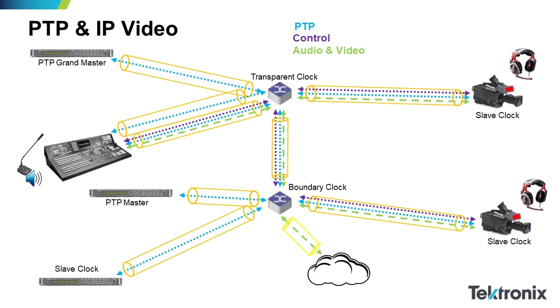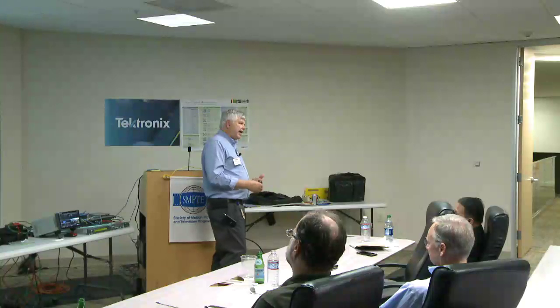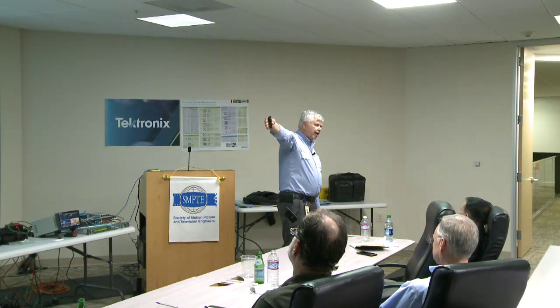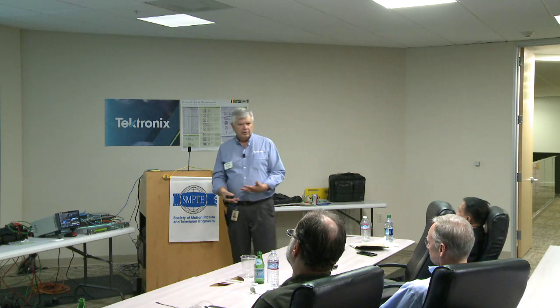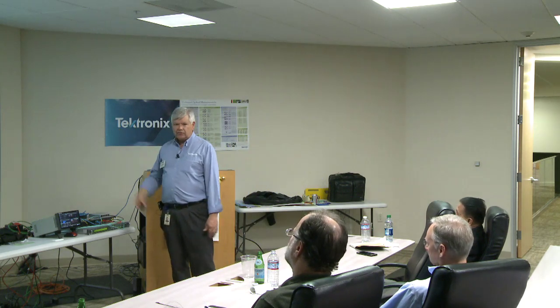I know people are trying to build PTP like we built black, and they're going to have nothing but headaches with it because the delays are going to be different through that network than through the video network. But in some cases, you may have to tunnel out PTP and feed certain devices that don't always have the same video coming into them, like a switcher, that needs to still be locked. So there are cases where having an independent PTP lock makes sense. But in a lot of cases, why have the extra network and the extra cabling when you can easily carry it over the same piece of glass?